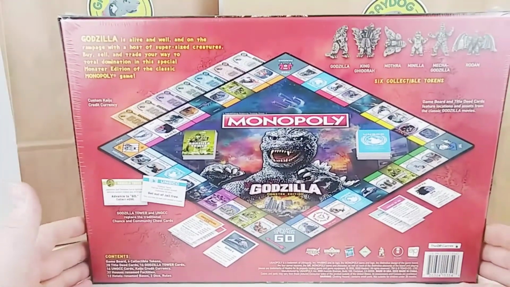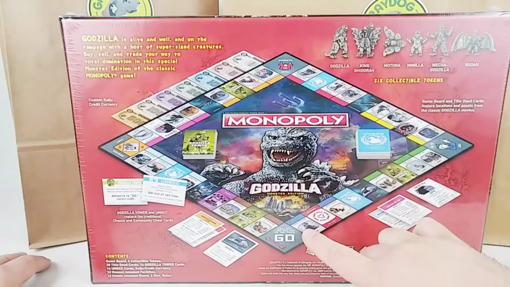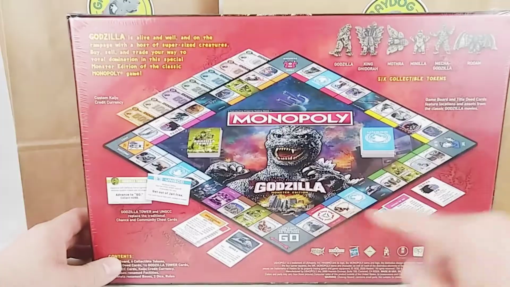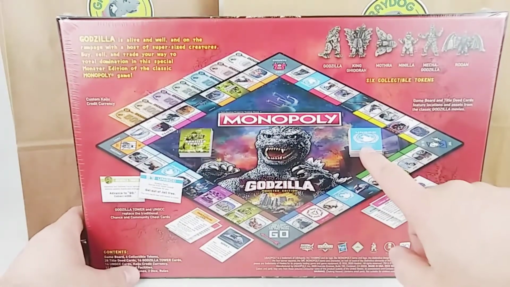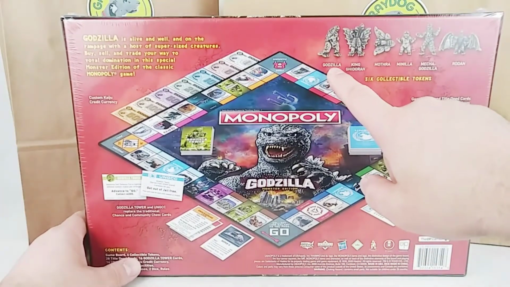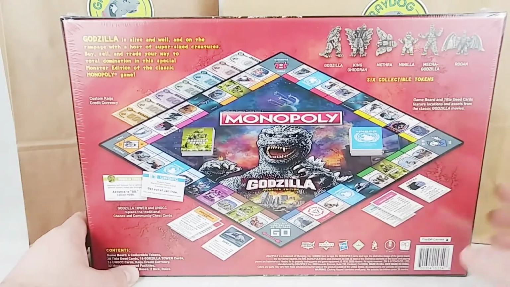Flip it around and we take a look. You see the box art is the same art as the board. And I love some of the names of these. Like you have Monster Island instead of Boardwalk. You have Infant Island. Infant? Yes. Infant Island here instead of Park Place. Godzilla Tower cards. UNGCC cards. And for your pieces, you have Godzilla, King Ghidorah, Mothra, Manila, Mechagodzilla, which I believe is the first Mechagodzilla, and Rodan.